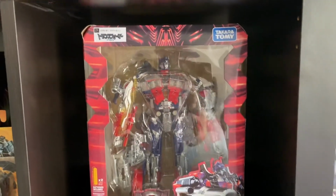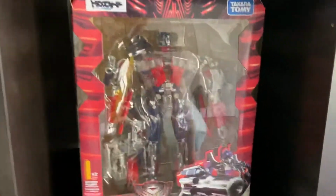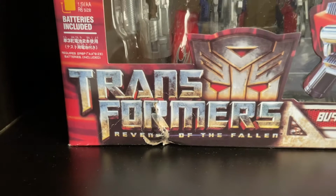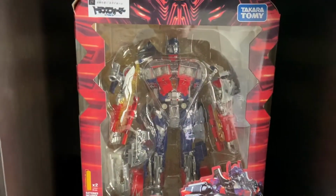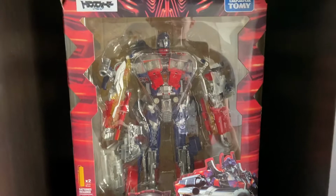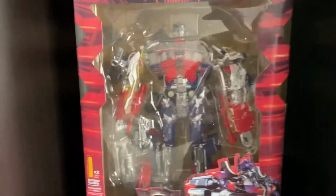I got myself a sealed Buster Prime. I love this, but the mail people thought, I'm gonna cut a hole in the front of the box, and then kicked it. So there's a massive hole in the front now. The gun came loose, the head's looking back, the shoulder joint came out. And that's the most annoying thing about buying a sealed figure, is you can't change what happens in the box. But I love this guy, and I got him for an insane deal, sealed. So this is one of my favorite things right now.